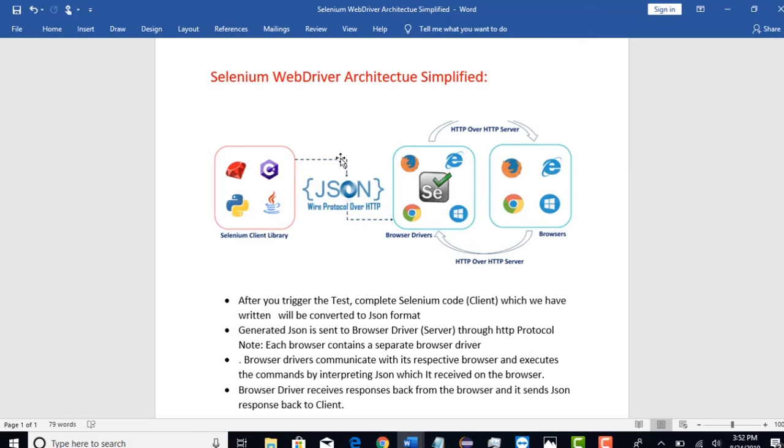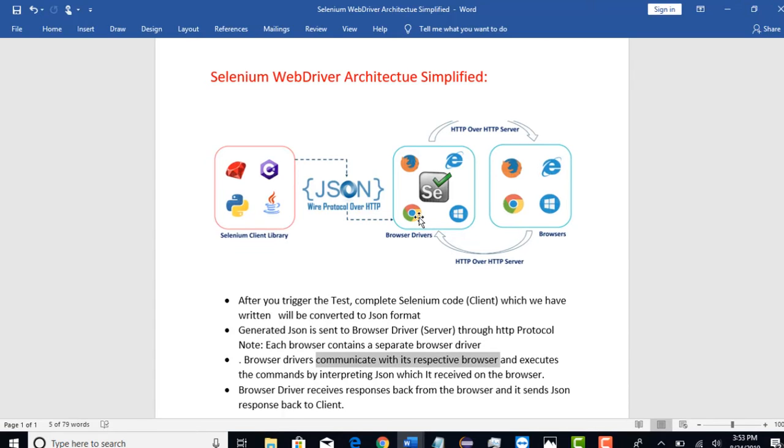So it will try to reach Chrome browser driver by default. Once it reaches Chrome browser driver, check it out here. Each browser contains a separate driver, which we just spoke about. So once code reaches browser driver, it communicates with its respective browser.